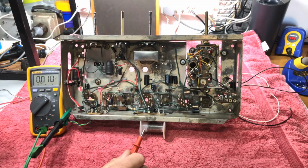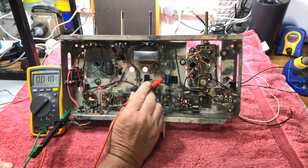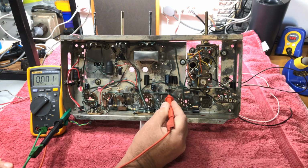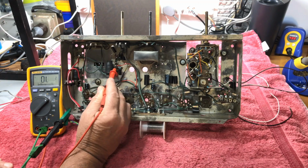And he's buzzing. Okay, which is good. Straight away, we will check our HT, which that fella there is our 400 volt 10 mic. And we have 185 volts, 186. This is unloaded, of course. That is pretty nice. That's coming straight out of our vibrator, which is this point here, which is 185 volts.